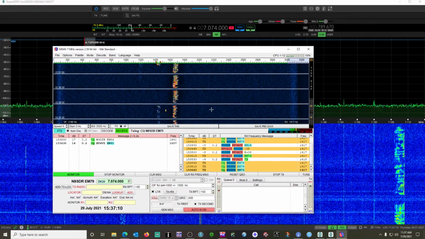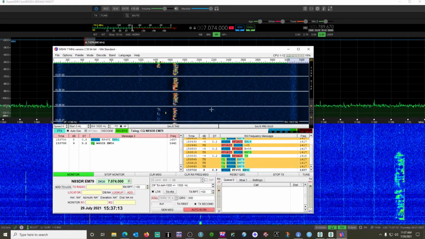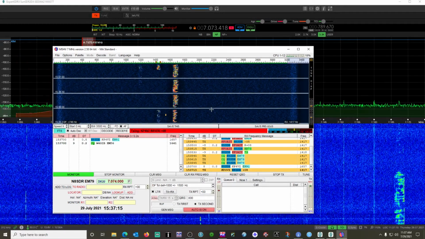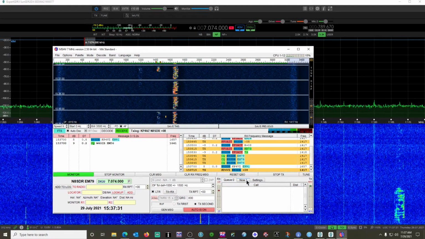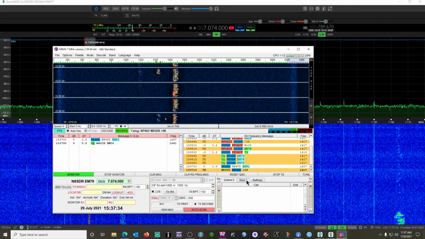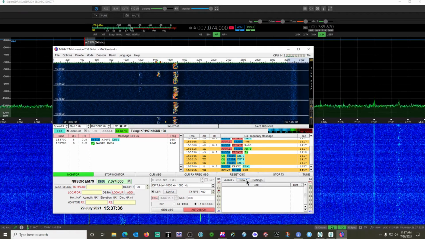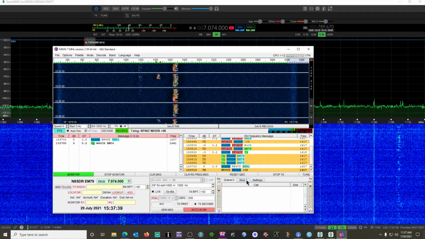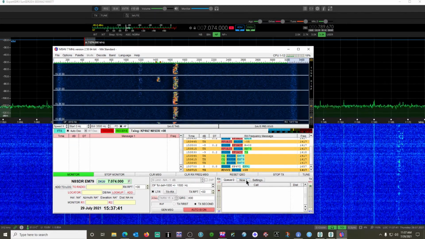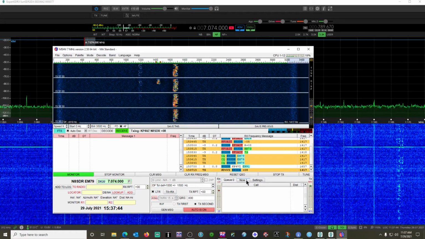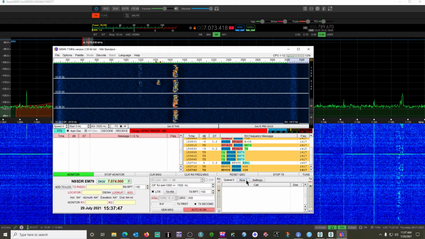We might actually have to move to another band. Okay, we got another one in here. So probably gonna have to move. I don't know how 20 meters is right now. Might have to try that. Which is gonna require me to put you guys on hold for a second, I guess, while I slide over and connect the 20 meter antenna. Just in case I got to do that, let me swing that guy out towards Europe.